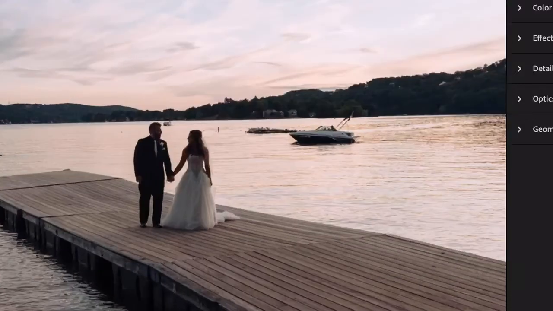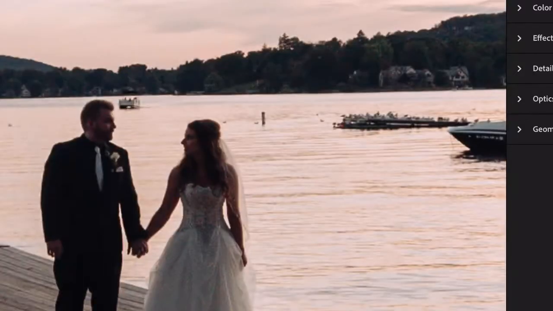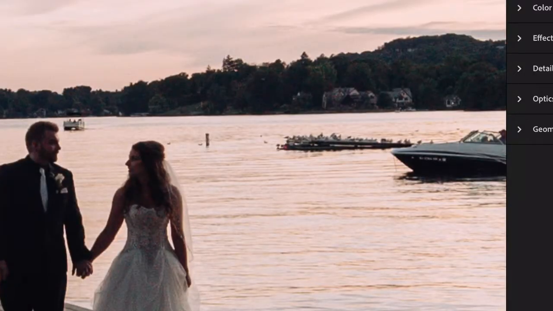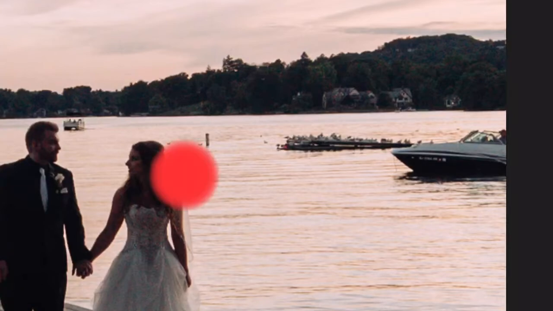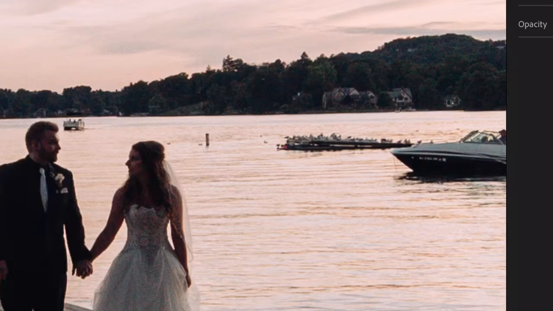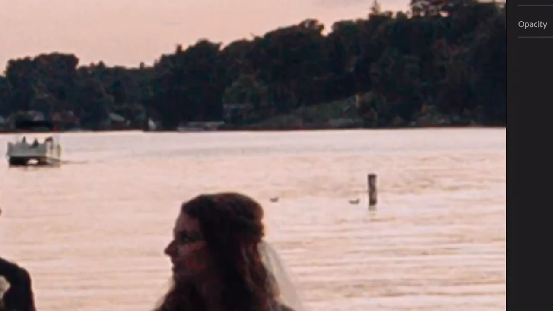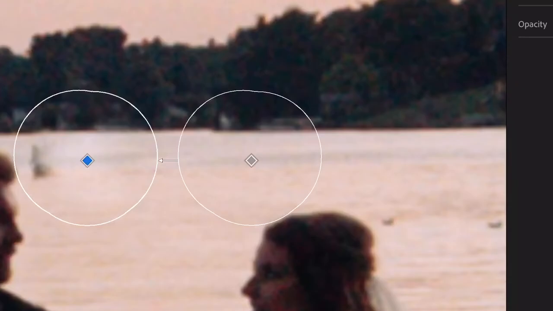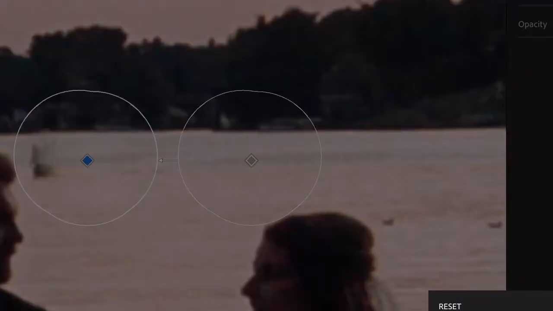So now I'm going to zoom in a bit to the couple before I work on them, and as you zoom in like this, they get a bit grainy. You can see the kind of dots on them. I'm going to take my healing brush again, and I'm going to make it just about as big as that boat back there. Maybe a little smaller. I think this is going to be tricky because it's real close to that guy's head. So I'm going to zoom in pretty close. Oop, might be a little too much there. Let's go back.